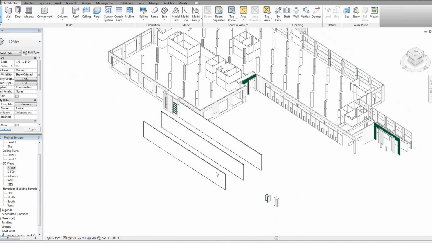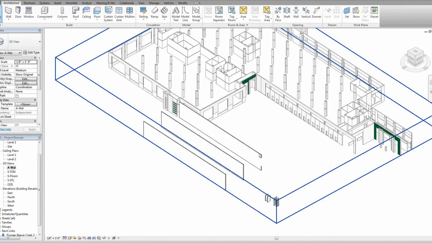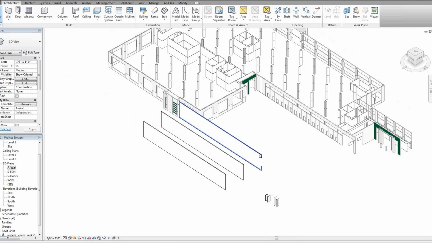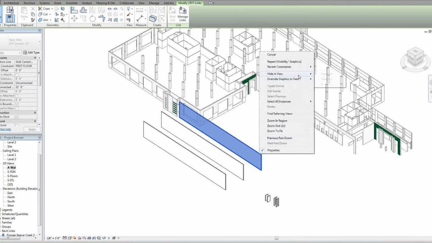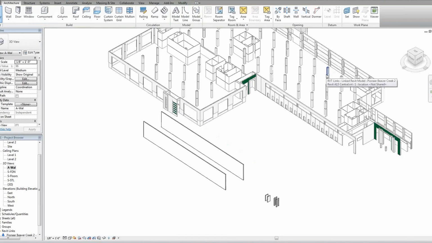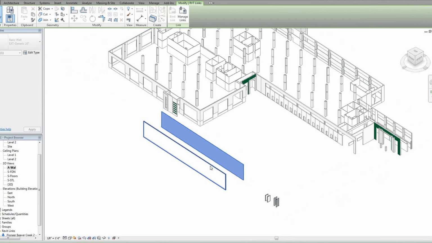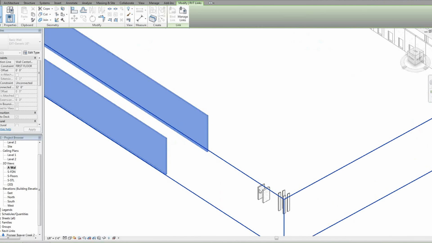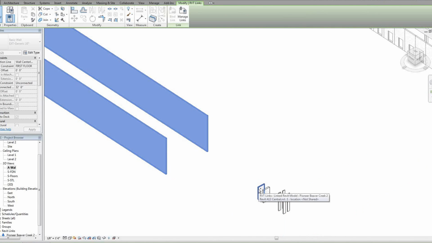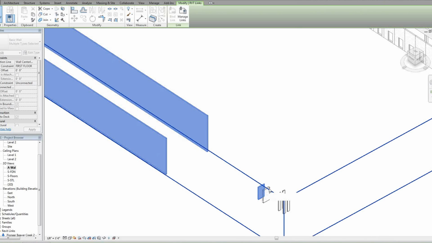So if you recall, in linked models, you hover over an object, press the tab key, and that then allows you to select it. So you right-click and you say hide that element. So hover, tab, select, hover, tab, select. So if I hold down Control, I can select multiple items. So I hover, tab, hold down Control, and left-click.